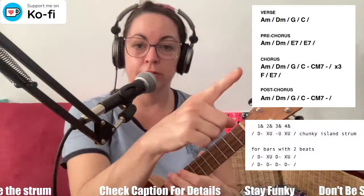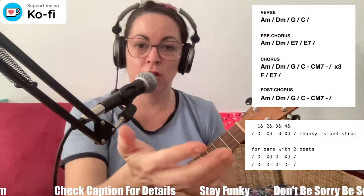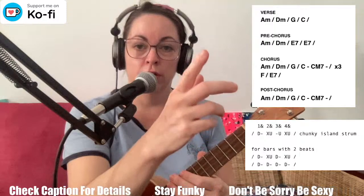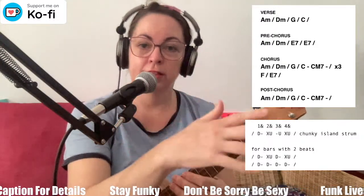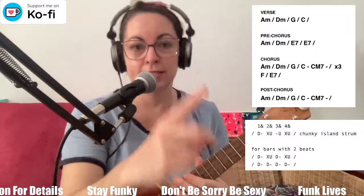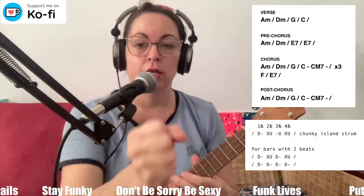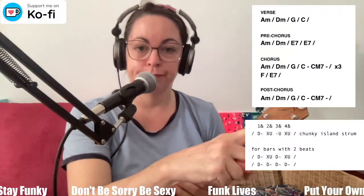For the chorus, of course, the "I can buy myself flowers." A minor for 4, D minor for 4, G for 4. It starts out like the verse does. Then we have C for 2 and C major 7 for 2. And we do that little line 3 times before we play F for 4 and E7 for 4.